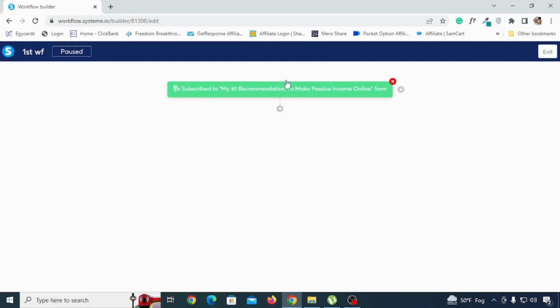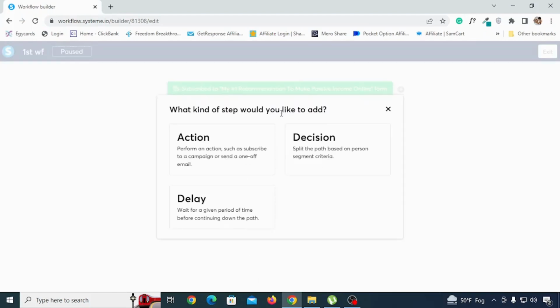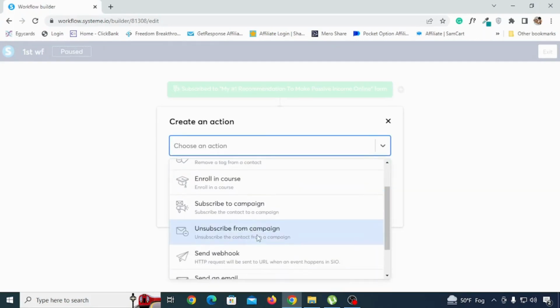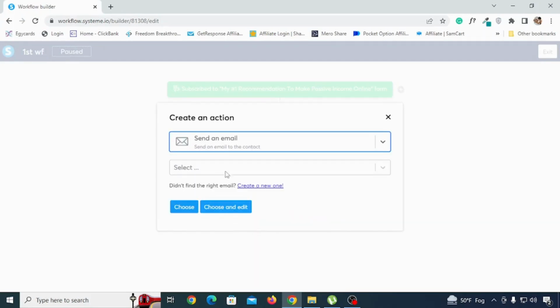So now whenever someone subscribes to my email list from this exact funnel, then they will start to receive this workflow. Now just click on add, action, send an email.